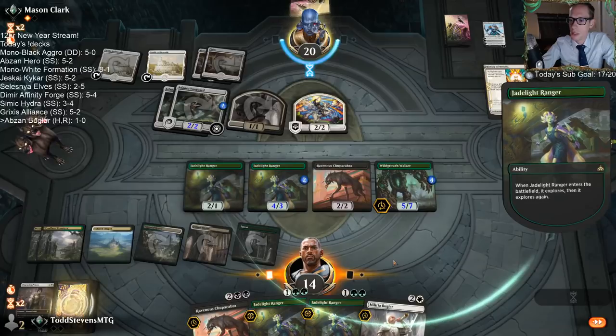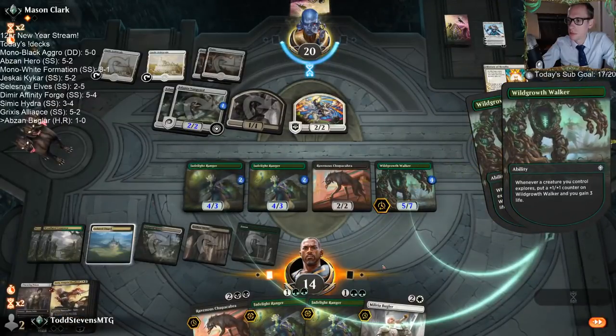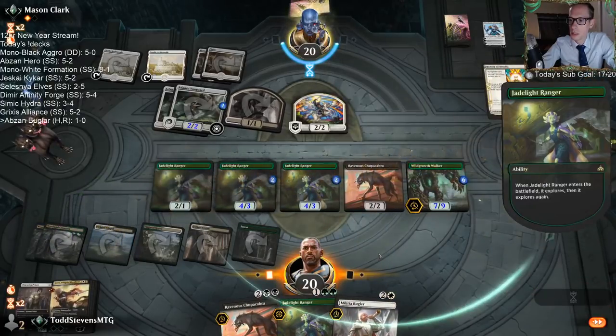Basically playing Jade Light first, see if we get a land. Not a land, but a very good one. It's gonna be a lot of lifelink. So I don't wanna Bugler that thing away.